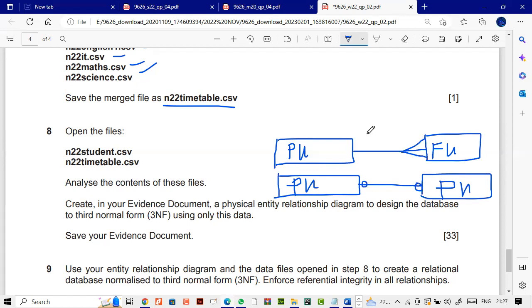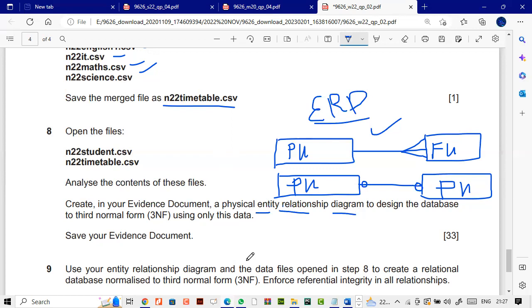Sir, that means that from primary key to primary key, that's a single relationship. Exactly. However, from primary key to foreign key, that's a one to many relationship. Exactly. So this is actually known as your ERD diagram. Get the point, right? Yes, sir. ERD stands for entity relationship diagram.